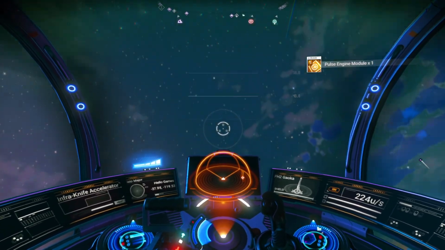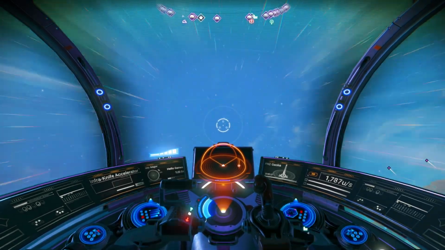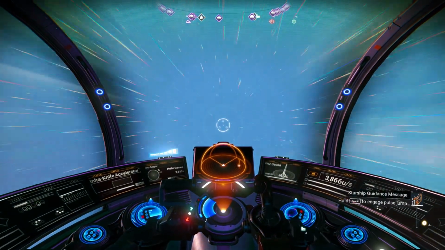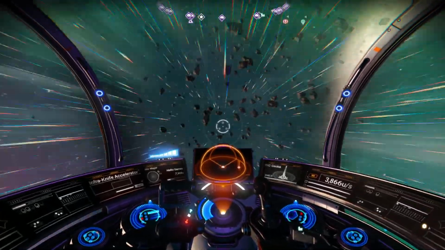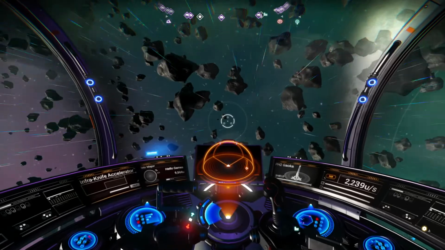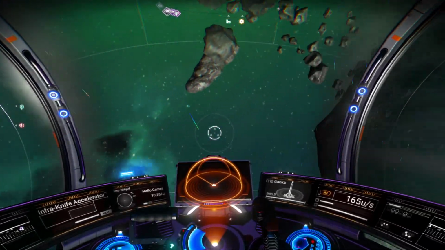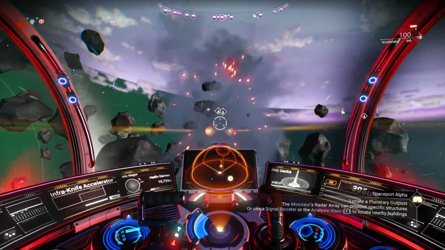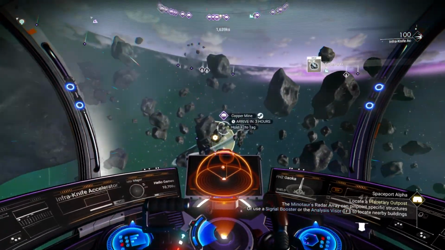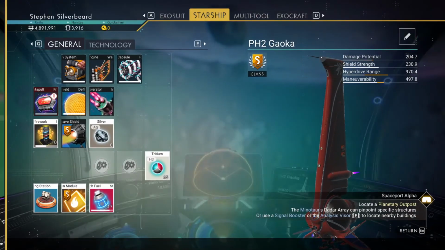So what we're going to do now is just get up into space and see if we can find a space station. I think that would be the next thing on the agenda. I'm assuming that this system does actually have a space station in it. It'd be a little bit embarrassing if it doesn't. Wow. What type of weapons have we got on this thing? Oh, we got an infra-knife accelerator.